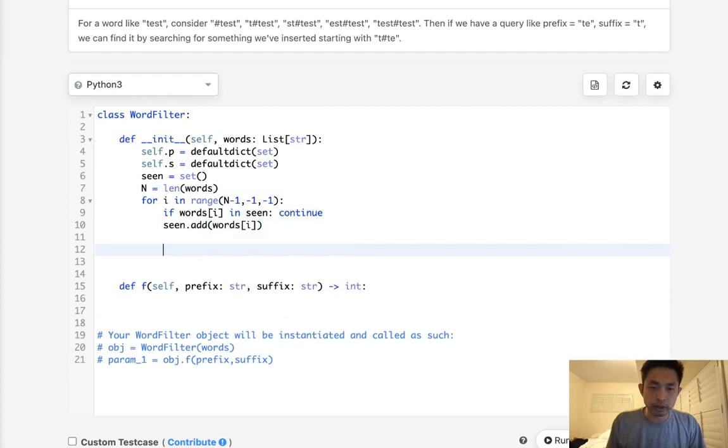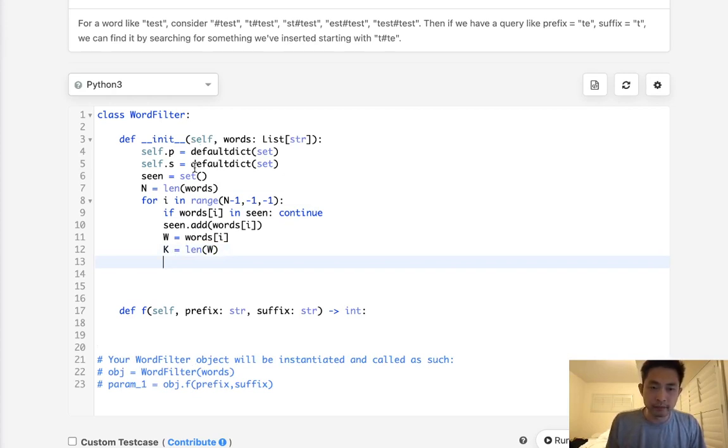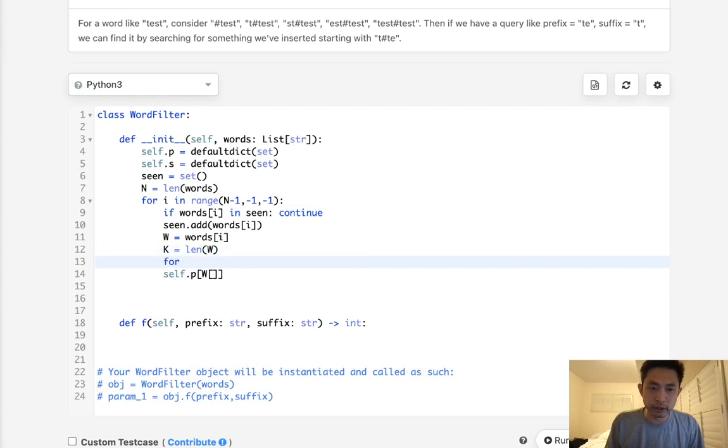All right. So now the tricky part. Let's first do it like this because it's going to get a little tricky. Okay, so the first thing I want to do is get the length here. I guess I'll call that k. K equals the length of w. And we need to store every possible prefix and suffix as well as the index number, right? Okay, so what I'll do then is say for the prefix, we're going to get w in the prefix. How will I do this? Well, I guess we have to do it for every k in range of k.